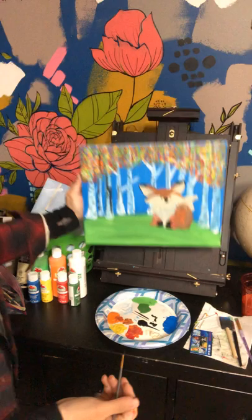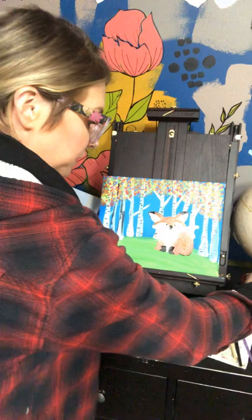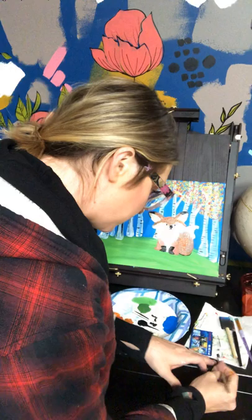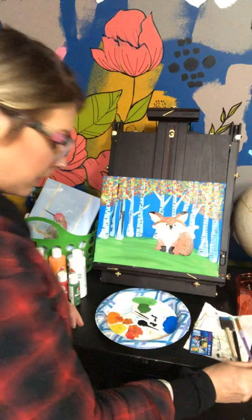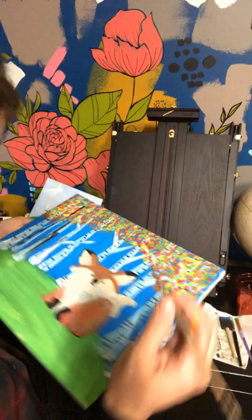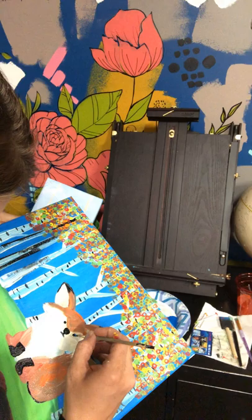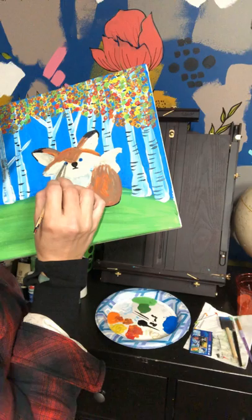If you want to give it a bow, you can. I'm going to add a little bit of blue to his eyes just around the edge using a detail brush — this one is real thin. Just to make his eyes look a little bit happier on my fox. Let's see if I can add some blue around the edge here. I'll go back in and add some more black there too.